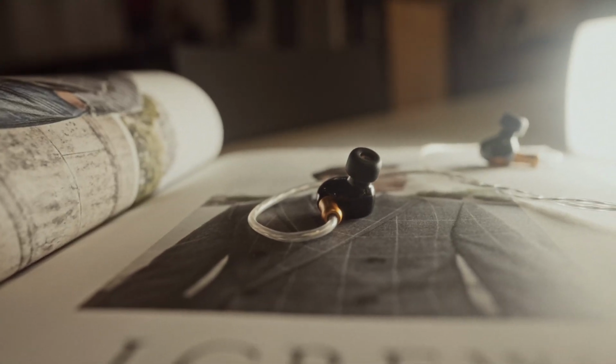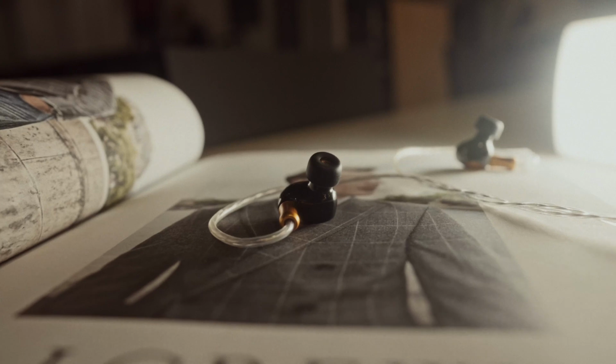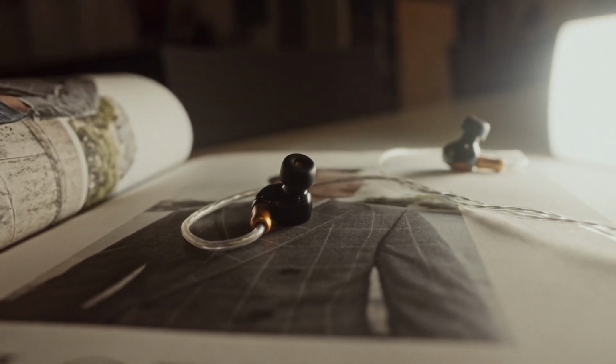And finally, in conclusion, the Q5s are quite an enjoyable IEM, although not exceptionally remarkable. They are a good buy if you are a little bit more treble sensitive. Although I did not compare them to the Truthear's Hexa, these are more dynamic sounding by comparison as well. They are kind of similar but not exactly. Truthear's is a bit less dynamic, but both of them don't really have the treble to reach into the high regions.